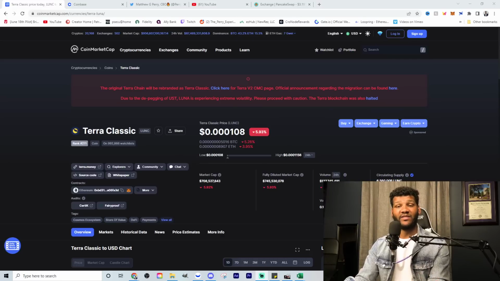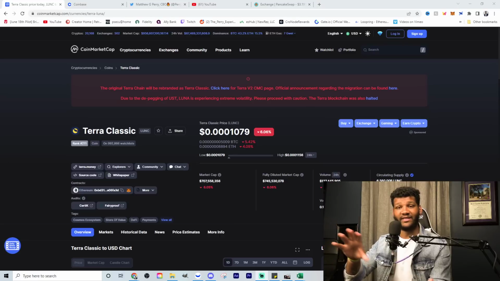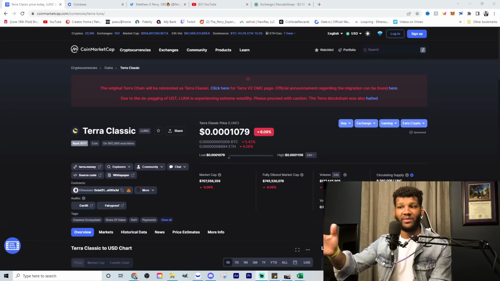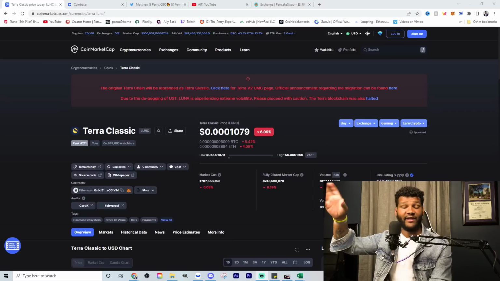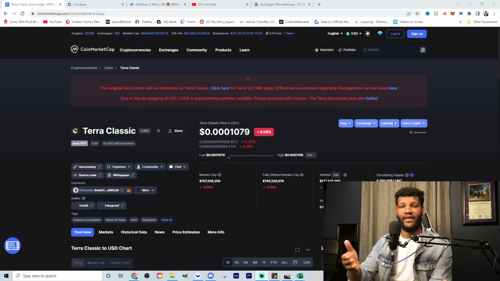So thinking that it mints more coins to repeg USTC is false. It's not doing that. It's not minting more coins in order to repeg USTC, because that is completely off and it wouldn't even make sense for them to do that, because Terra Luna Classic's price is so low that it would not help USTC in any way. All they would do is have that price increase and then they would end up selling the USTC that they have, gaining whatever profit they can gain. And then you would be in the same spot trying to mint new coins for Terra Luna Classic. And that's exactly why we're at this spot where we are today with about 7 trillion coins there.